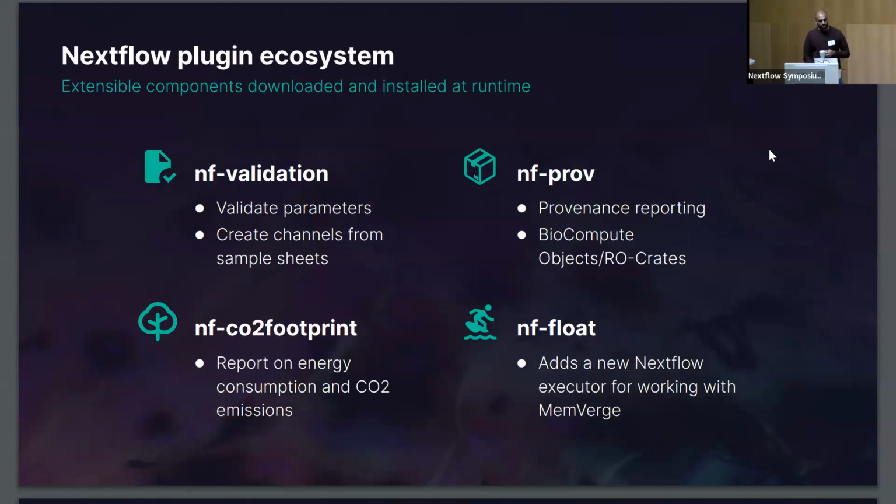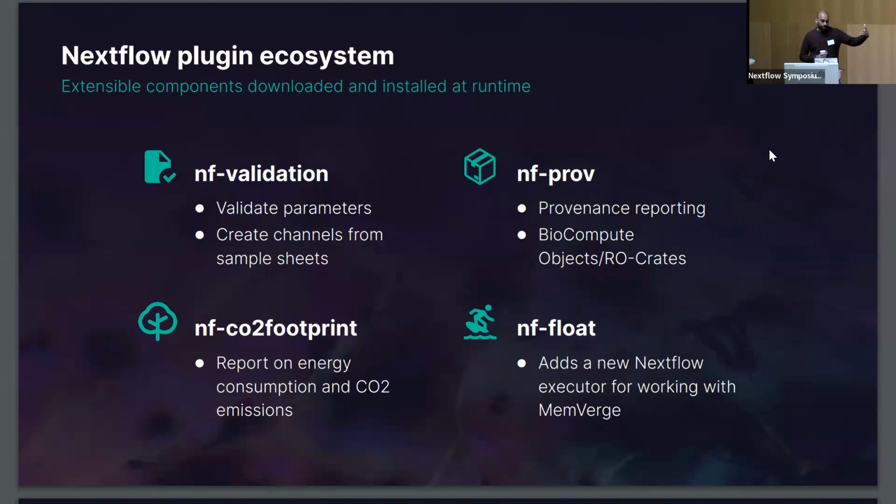There are various other plugins. The nf-validation plugin actually also came from nf-core. We developed JSON schema to represent parameters that are used in pipelines, and now it's being used all over the place for various things. Help text generation, pattern validation, sample sheet validation, and it's a really powerful way of just keeping on top of the parameters that you're using in your pipeline.